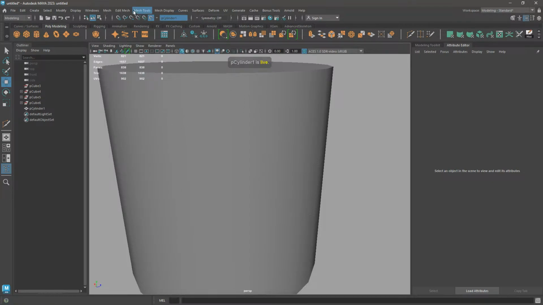There is a main object that will act as a live object. Then we use the Quad Draw tool, then click. So we get 4 vertices. It will turn into one face. Then I'm going to double click in here and get something like this.